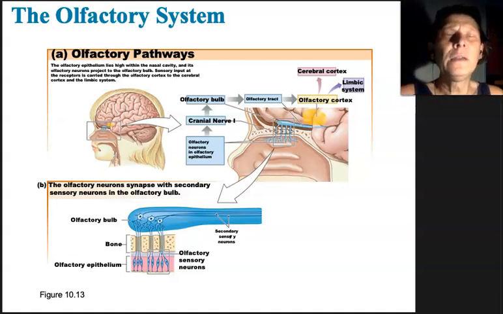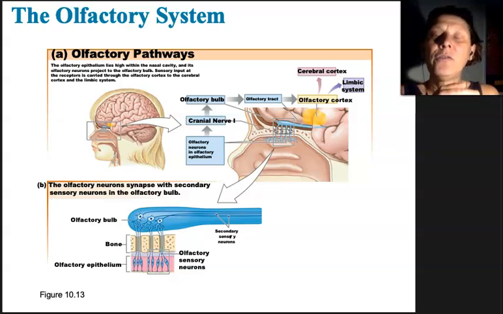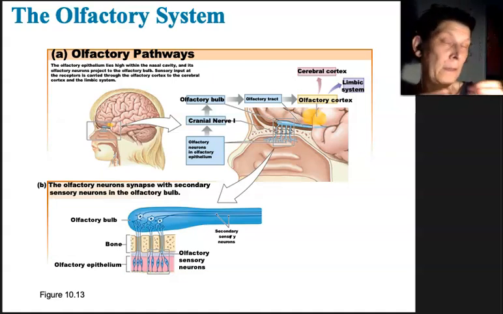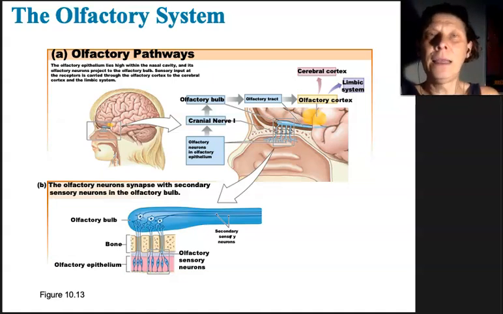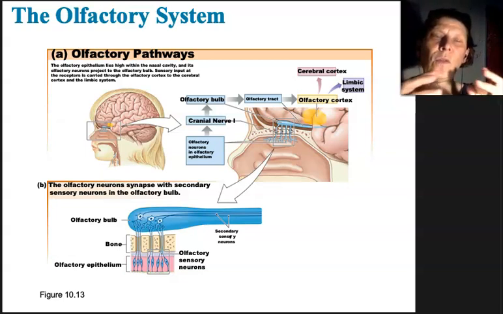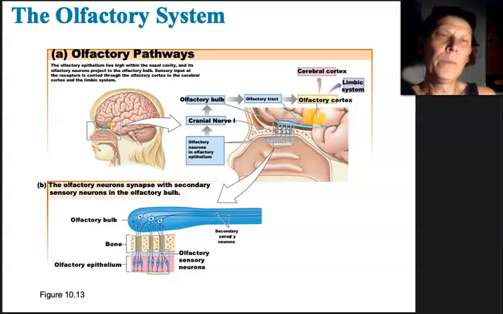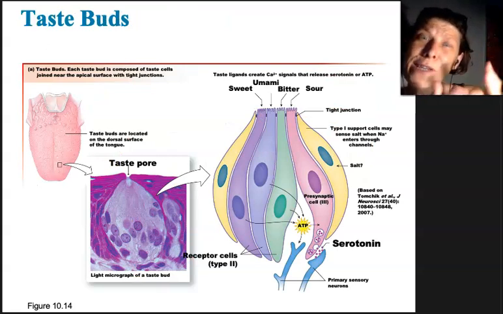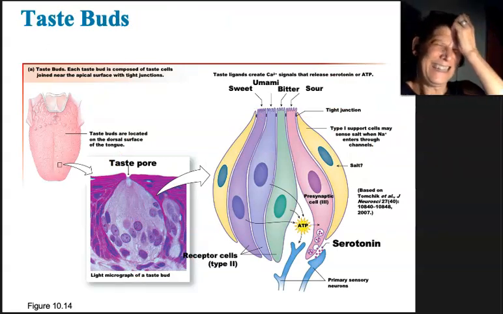The olfactory bulb is an extension of the forebrain. The olfactory pathway is the olfactory sensory neuron, which is cranial nerve number 1, ascending pathway to the limbic system, specifically to the amygdala and the hypothalamus, and also linking to the somatosensory cortex. So smell is really linked with memory and emotion. I hope this kind of makes sense to you. Let me show you the other chemoreceptor, taste, and that's kind of cool.